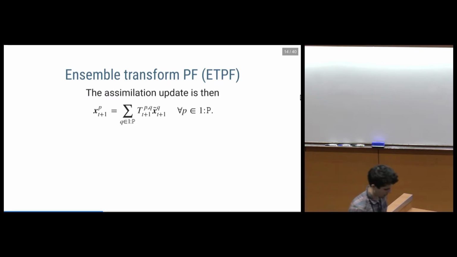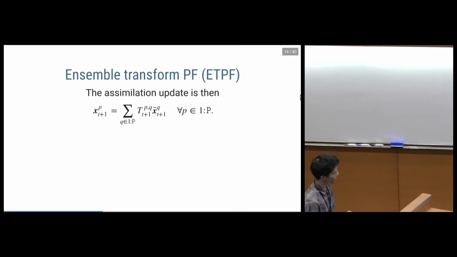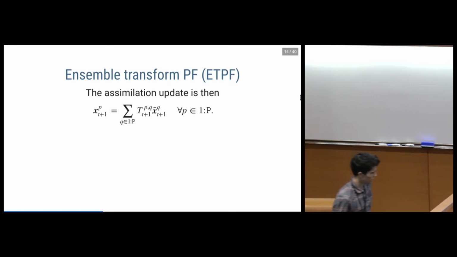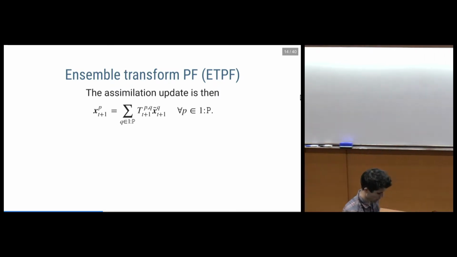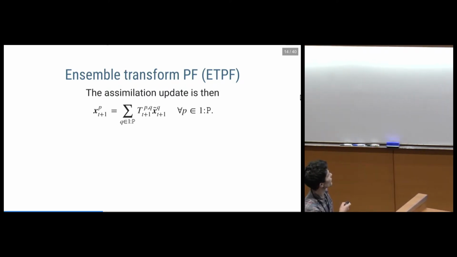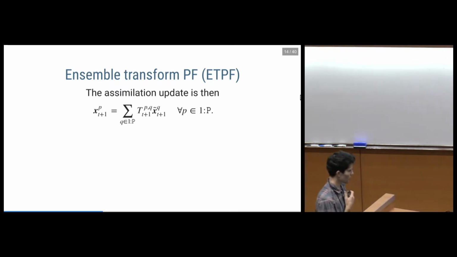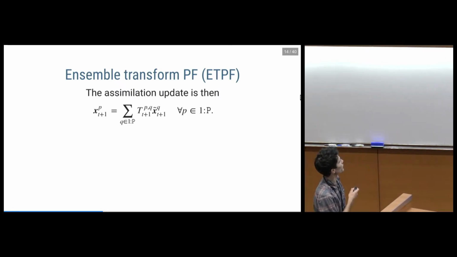So if we wanted to correspond exactly to the particle filtering case, what we would do is look at the joint distribution defined by this transport map and then resample according to that. In the ensemble transport method, Sebastian Reich instead proposed using this linear transformation directly via the transport map. So this will not be equivalent to resampling according to that distribution for some finite number of particles.